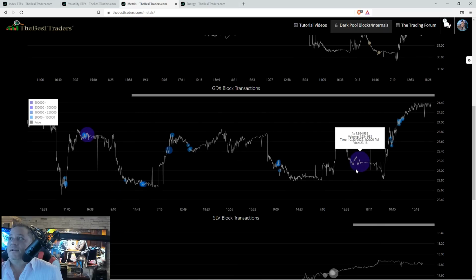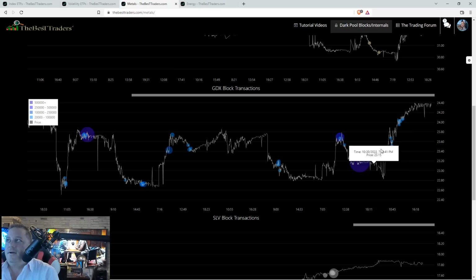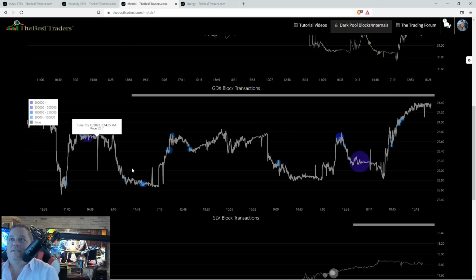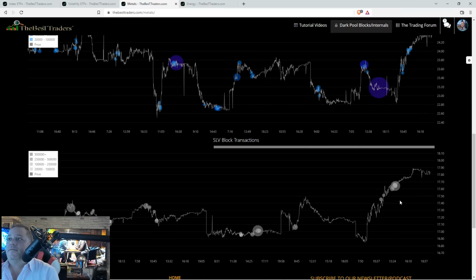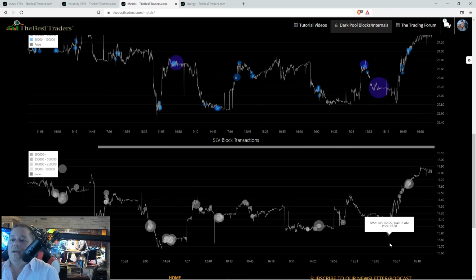GDX. Like I said, this has a lot to do with rebalancing, but you could still be able to pinpoint whether it's a buy or sell. As you can see, it's higher here, the sell here. Silver, nothing really big at the bottom. If you see the last daily videos I've been talking about silver, there hasn't been some big prints, but I'm just doing this and going through this so people watching this video understand what I look for.